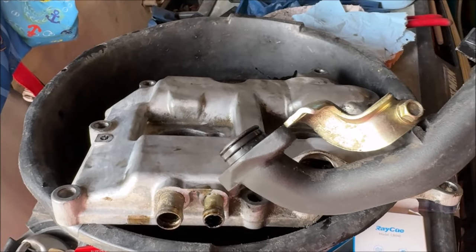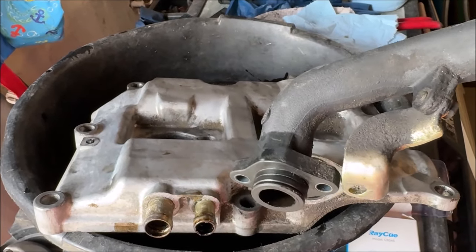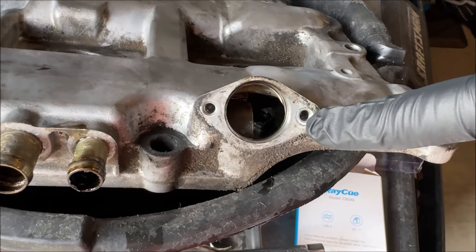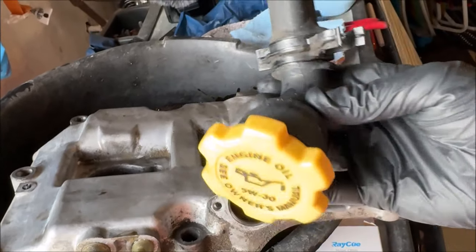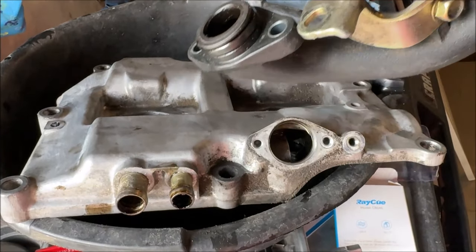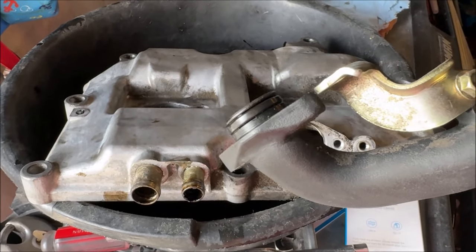I'm also going to change the O-ring around the oil fill tube. You can see it's kind of crusty everywhere, and where it bolts to the valve cover there is a lot of junk around it, so I figure it's easy insurance. We're also going to do the oil cap O-ring as well — anything to seal up some of the oil. I'm going to have to clean all this and degrease it one step at a time.